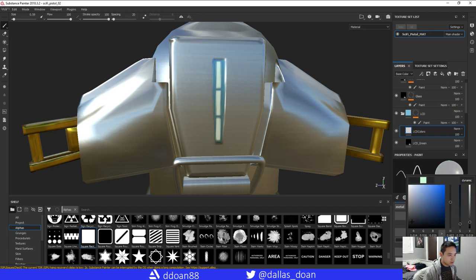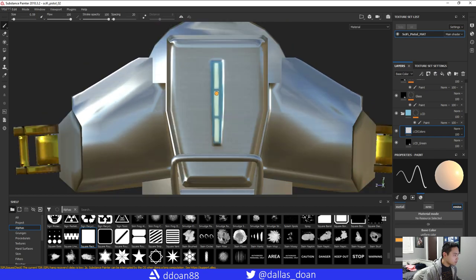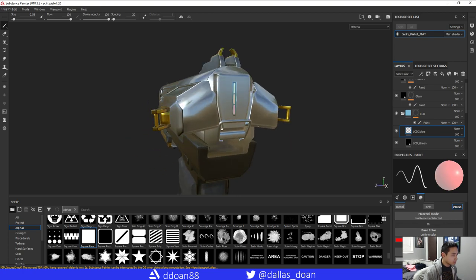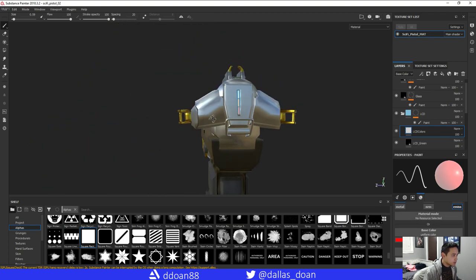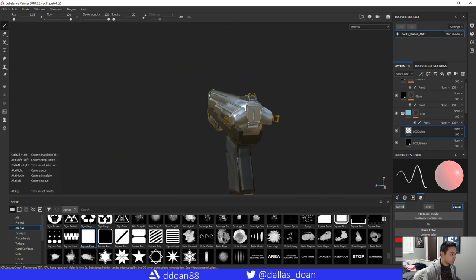So let's go with like an orange. We'll go into like a red. Like that. Effective. Yeah, the emissive going on as well. And this is just a little bit more of a simplified version of having to do all those lines, which I think just kind of serves that purpose.